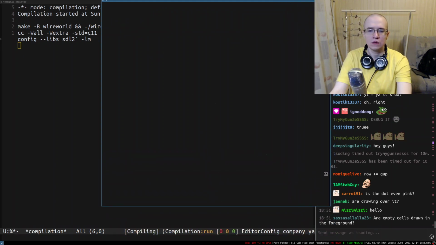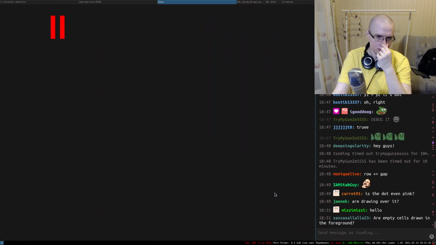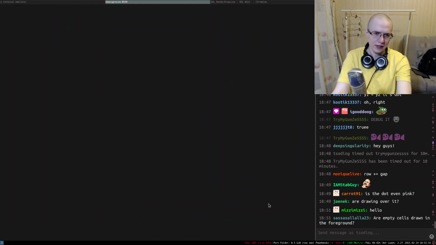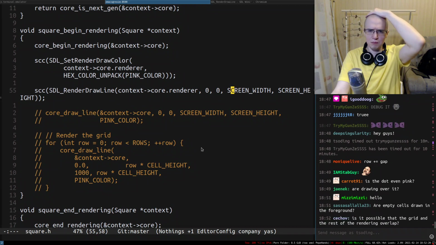Okay, there are dots, there are clearly dots. Did I somehow set the style wrongly? I just discovered the most bizarre bug. Is it possible that the grid and the rest of the rendering overlap? What is the rest of the rendering?